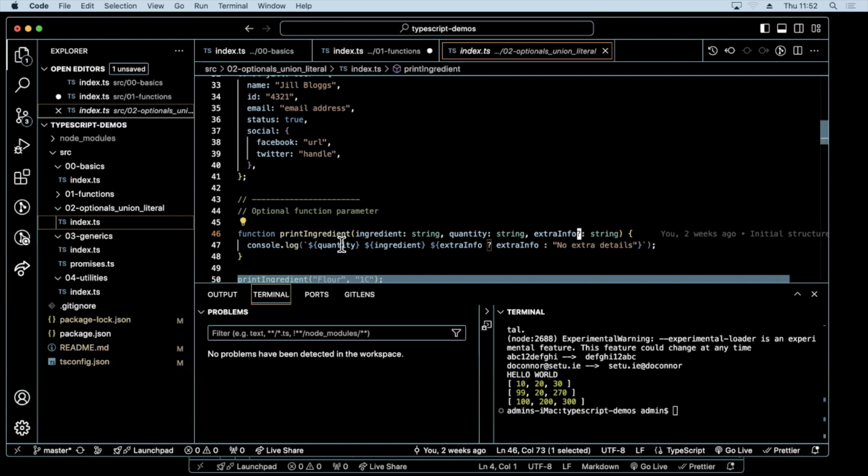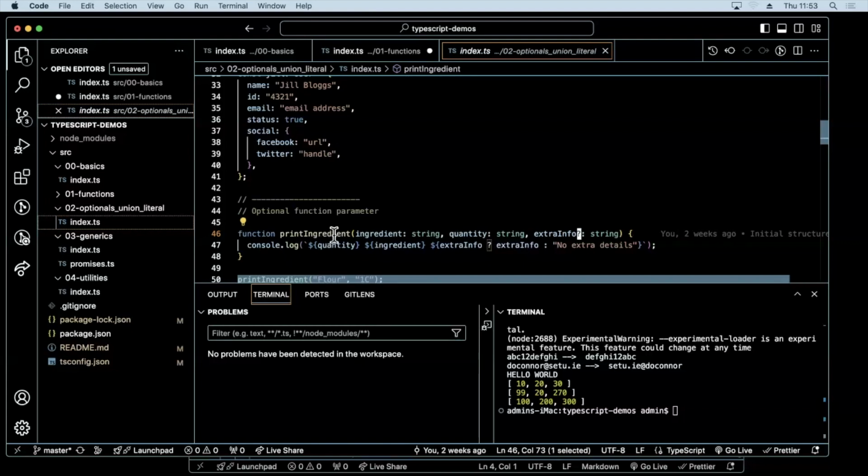Now you do have to be careful within the body of a function that has optional parameters. It doesn't arise in this case, but if you're doing some kind of evaluation of the optional parameter, then you have to build in the fact that sometimes that optional parameter will be null. And the compiler will actually warn you about that. As I said, it doesn't arise in this case because all I'm doing is console logging, but it can arise.